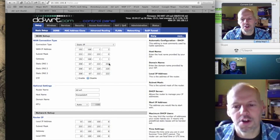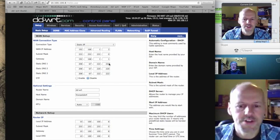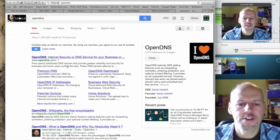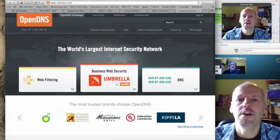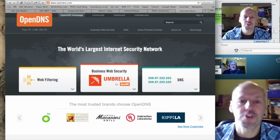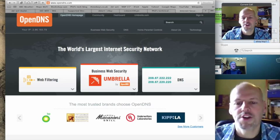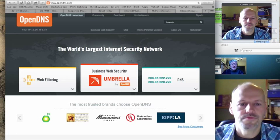Because I too use OpenDNS, I've got it working on my modem router, to which my DD-WRT router is connected. But I was interested to notice that I don't need the OpenDNS IP addresses in on the WRT. I was wondering whether I'd have to put anything in at all to point it in that direction. Your outer router, the router that's closer to the internet, is answering all your network's DNS inquiries. Yeah. So in a sense, your DD-WRT router, your inner router, doesn't even know it's going via OpenDNS.